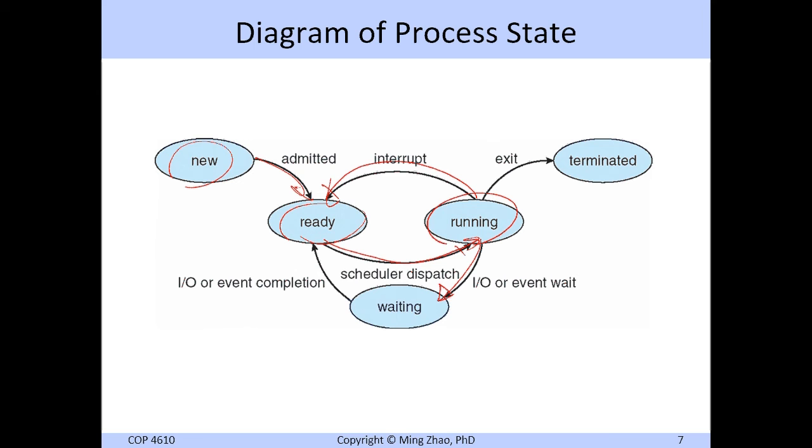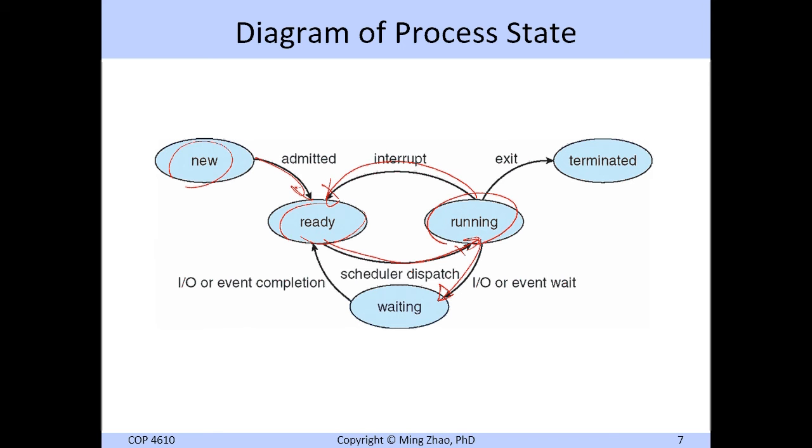Okay, because it has made an I/O request, it has to wait for the I/O to complete. Or maybe the process is waiting for an event. After talking about synchronization, after learning chapter 5, we understand what an event can be. For example, it can be a wait on a semaphore. When the process calls the wait operation on a semaphore, and the semaphore is not available, meaning the value of the semaphore is less than or equal to 0, then this process has to wait for the semaphore to become available. When that happens, the process is also moved from the running state to the waiting state.